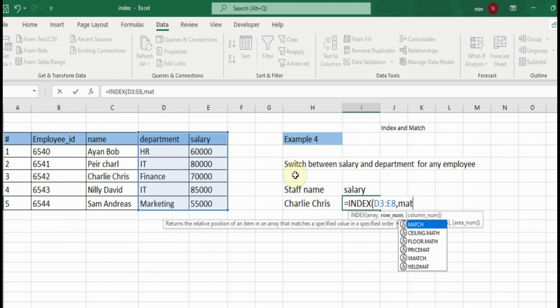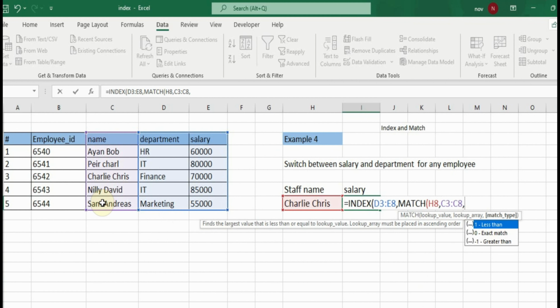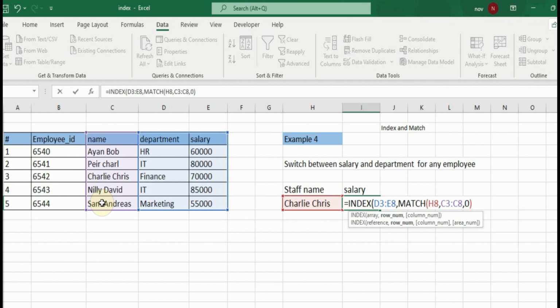Type match, left parenthesis. We need the lookup value, which is the employee name in cell H8. Next, we specify the range where we want to search for this name, which is C3 to C8. And then we type 0, because we need an exact match.